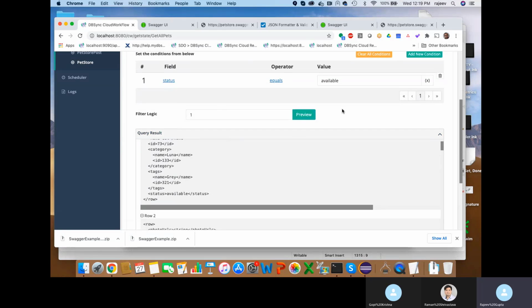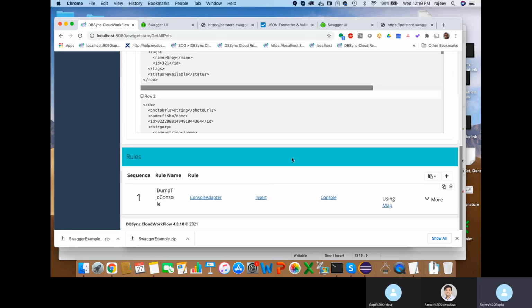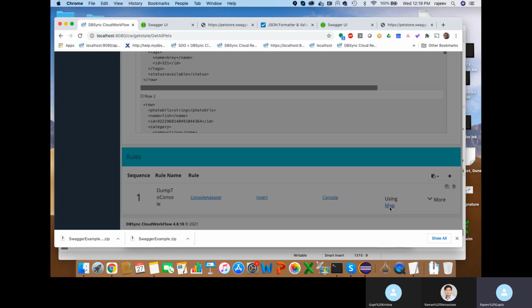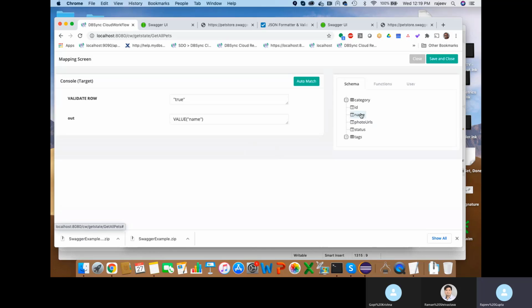To make your integration work, what I've done is I've created a console adapter. The console adapter simply dumps the data into the console, so you can look at it. We're going to just insert to the console, and in the map, I'll keep it fairly simple. The output will just print the name of the pet that is available. So click on it.